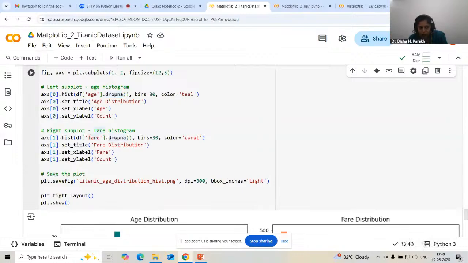So we give the axis as 0 and 1. Then dot set underscore title fare distribution. X label I have given is fare. Here I have given is count. Here I have given age and count. And I have saved the file. Please do it, and I'll give you a minute.